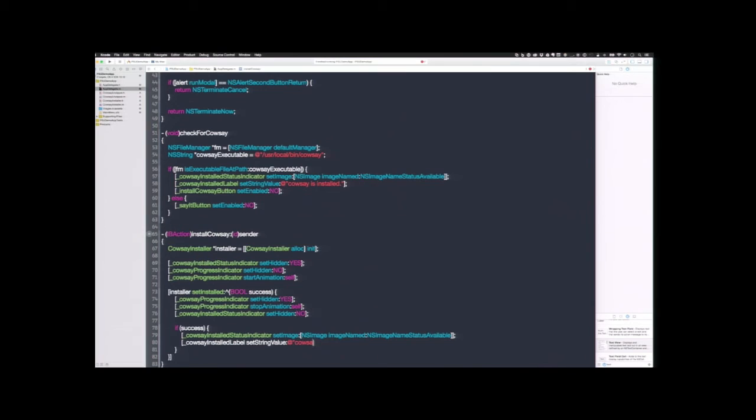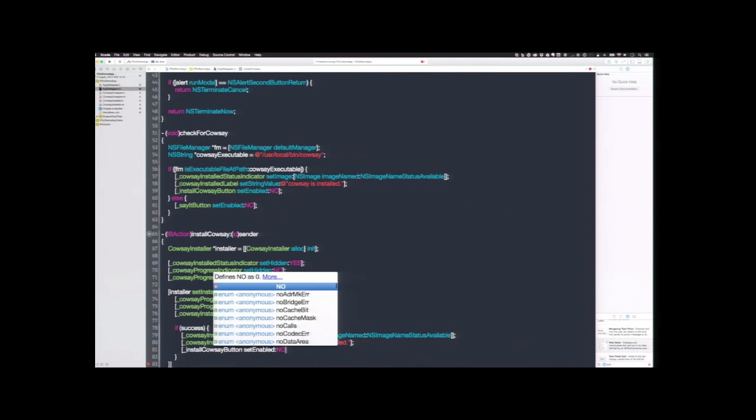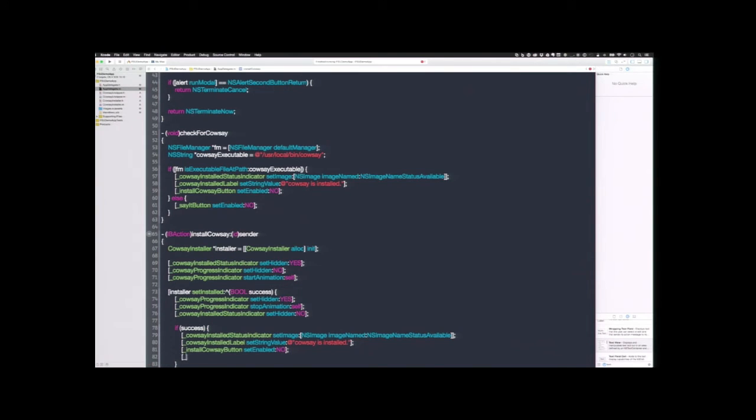So if the installation was successful, set that label that we created that said CowSay is not installed to CowSay is installed, and then disable the CowSay installer button.